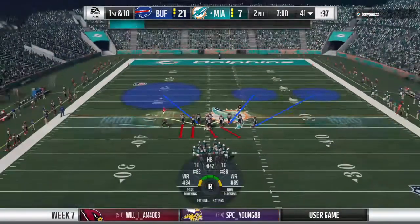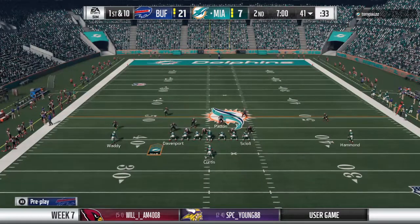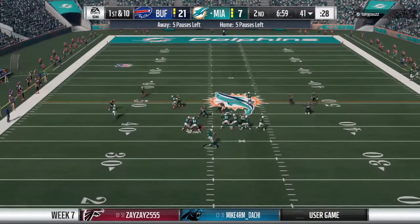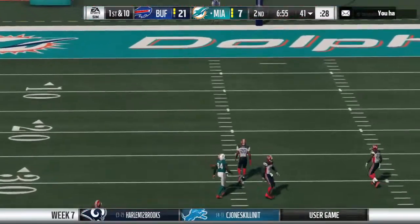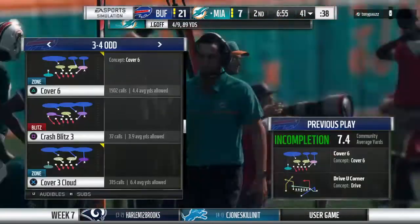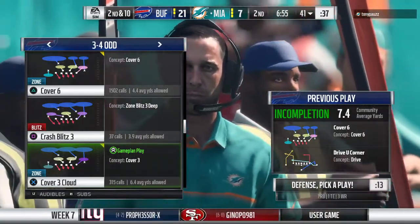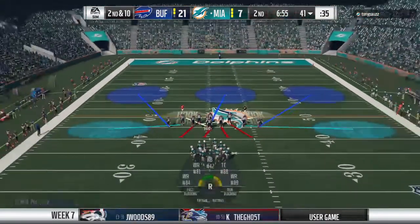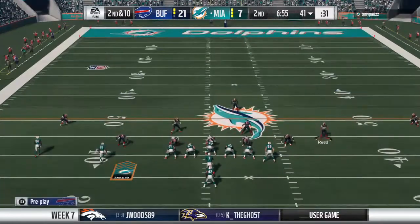So here we go, 1st and 10 now. And they're definitely showing blitz here. Now Goff on 1st down. And incomplete, a drop there in the middle third of the field. That'll bring up 2nd down. Some of the fans here don't seem too happy about what we've seen in this first half. No, not at all, and I understand why. They look lethargic, out of sync, and it shows on the scoreboard.